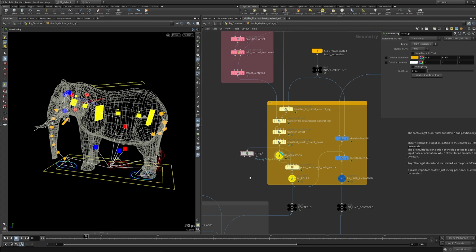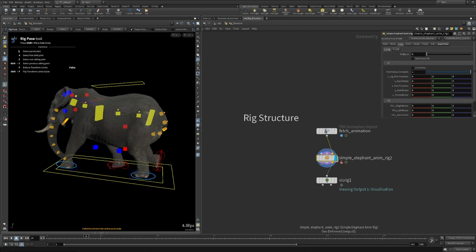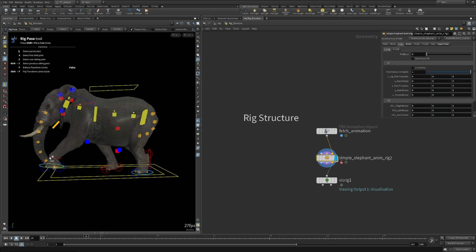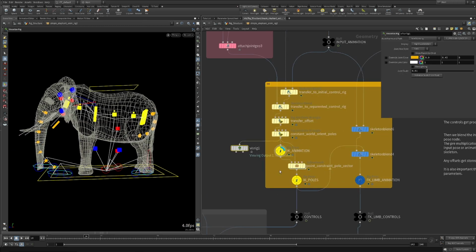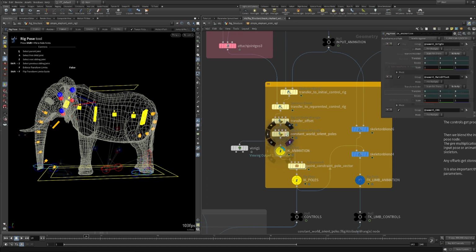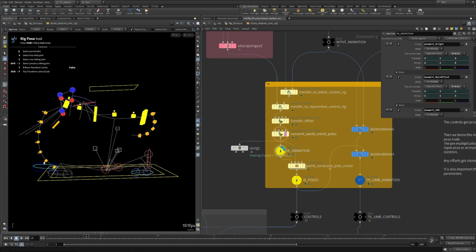So if we go up a step and we simply take the elephant's hand and move it along here, you can see it a bit clearer. So now we added an animation change. So first of all, our control was positioned here, and now we created this offset here. And what we want to do in the end, we just want to apply that offset that we made to the pole vector. So in order to do that, we are creating a little VOP setup.